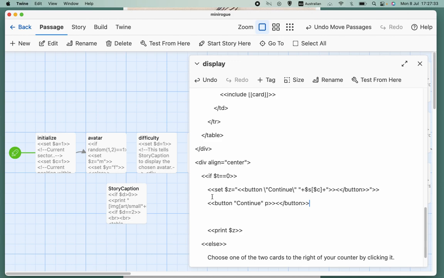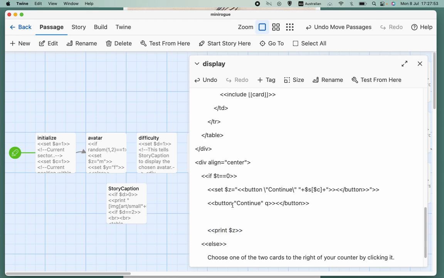So this line of code is going to generate something like this, with the difference being it'll be whatever card the player happens to be on, and then it prints all that.